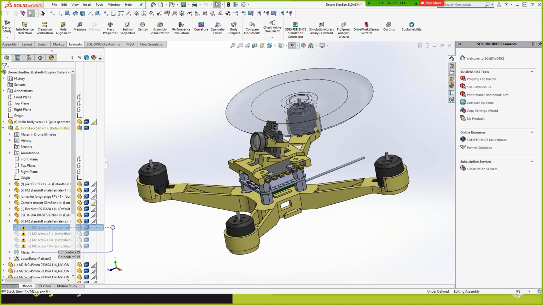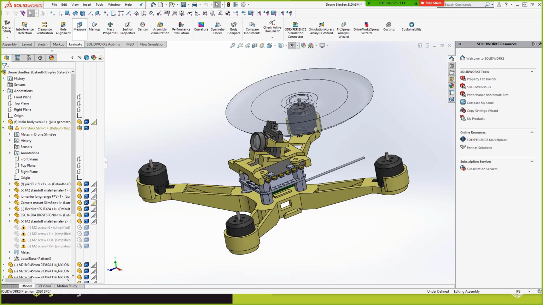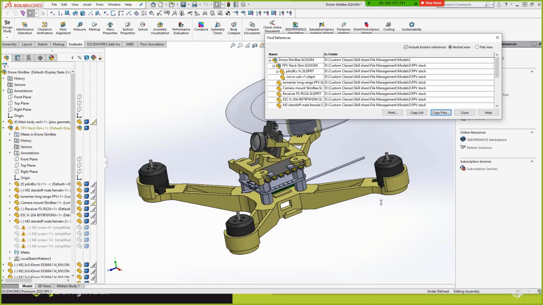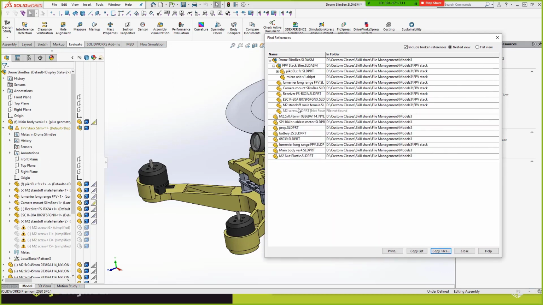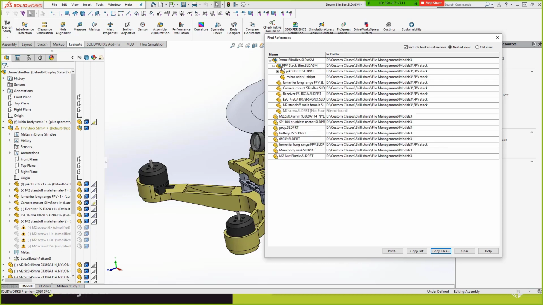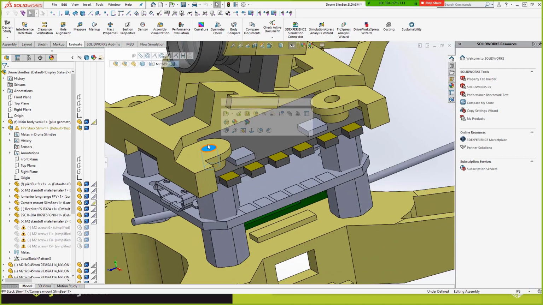Okay, so right now it could not find my... Actually, this is perfect. I tried to open up my assembly, and what it's telling me is that every file that is in the same folder as the top level assembly was found. But then within this sub-assembly, FPV stack, there is a file, M2 screw, which is not found. It could not open that. That's actually a screw that goes right in here.